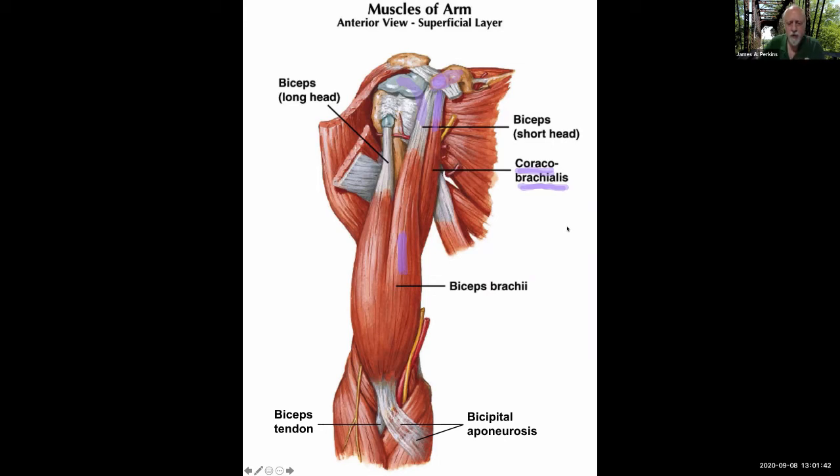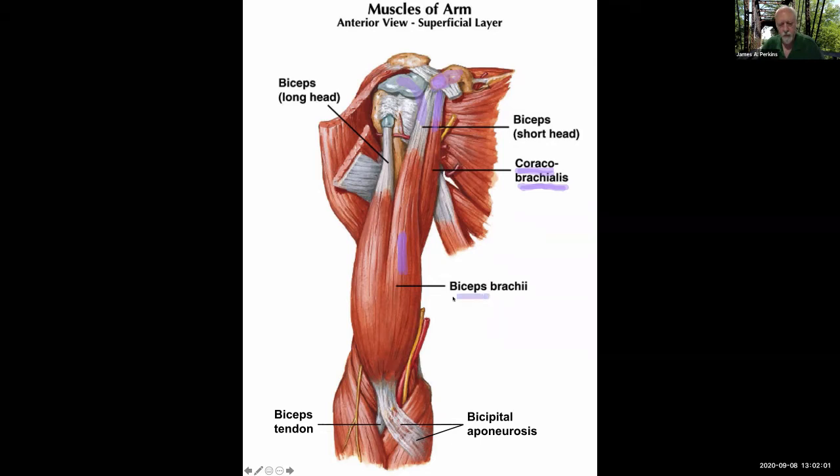The biceps brachii is a muscle that you're much more familiar with. Whenever people do curls, they lift weights and they curl the weights up. They say that they're working out their biceps. The name biceps means two heads. And by the way, the S here does not make this plural. So there's no such thing as a bicep.